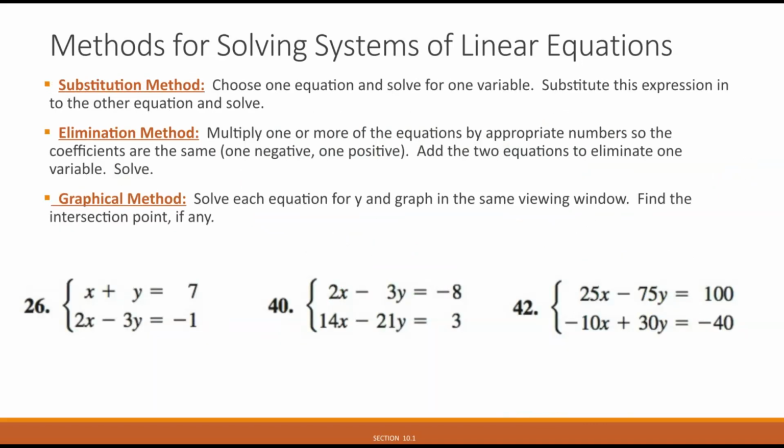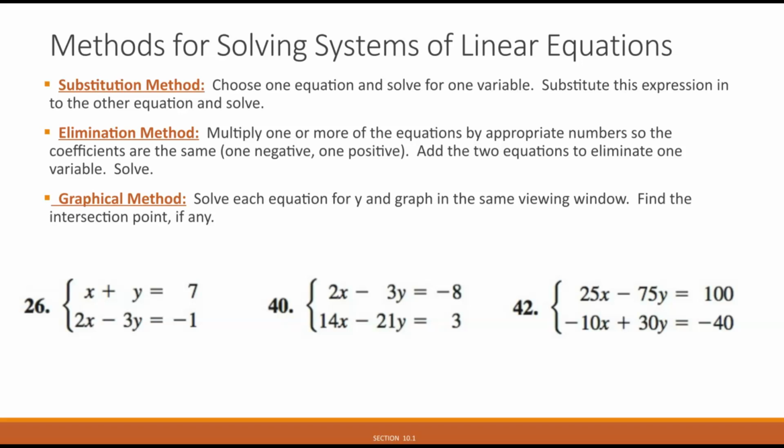Okay, looking at these three systems, we can use substitution, elimination, or graph. It's up to us. How do I know which method to use? Well, graphical methods, you probably want to choose that last. What happens if x turns out to be, say, 1/7 and y turns out to be, say, 3/7? Graphically, you're not going to get 1/7, 3/7. You'll get a decimal, have to turn it into a fraction, and that's a lot of work. So we're going to use graphical methods as our last resort.